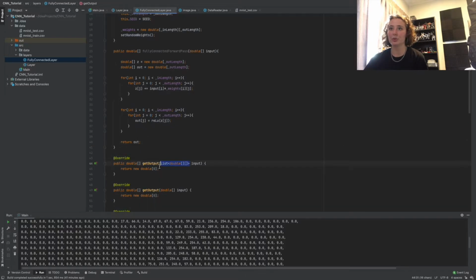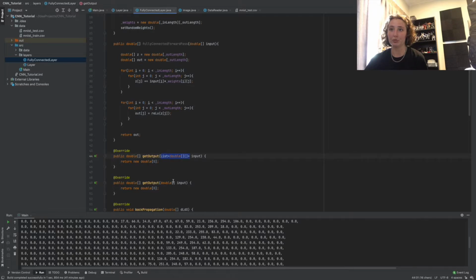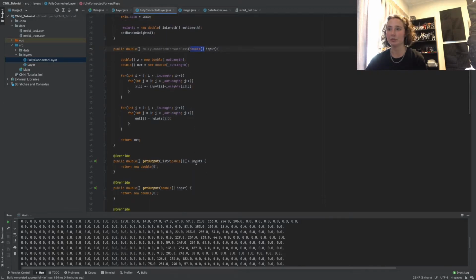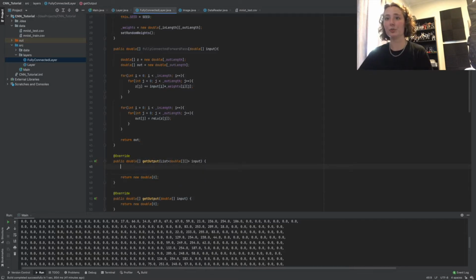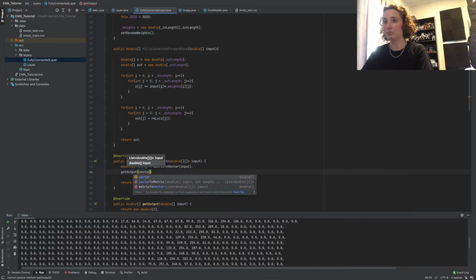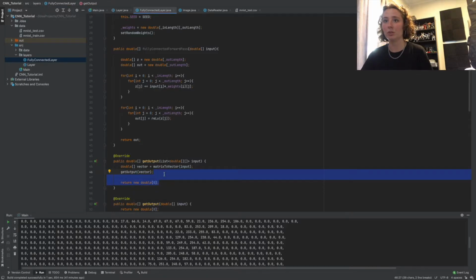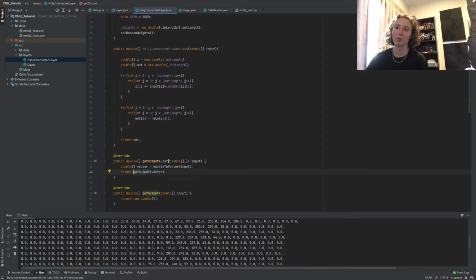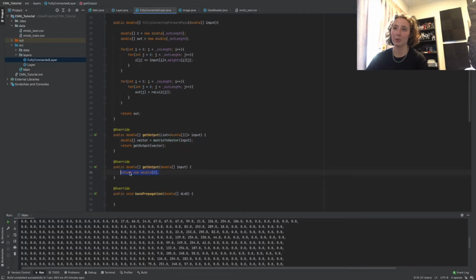So if we get a matrix input, you can see this is why it's useful to have both of these methods. Our forward pass just takes a vector, just a one-dimensional thing, not this list of matrices. So what we want to do is convert, so we'll go double vector equals, and then here's our vector to matrix. Oh, actually matrix to vector, isn't it? Matrix to vector of our input. And then we're just going to call getOutput on our vector. Cool. And we're going to return that instead. So you can see if we get an input that we don't like, we're just going to switch over to here, convert it, and throw it back over to here.